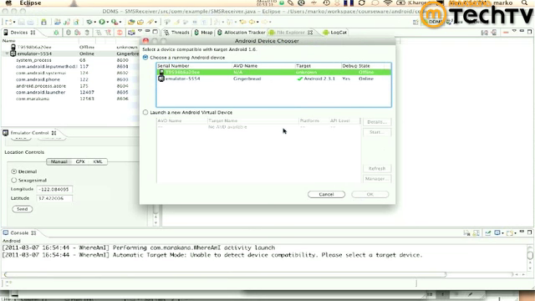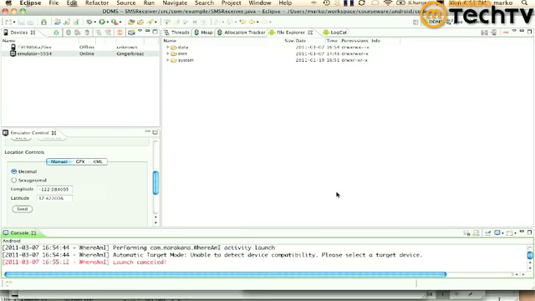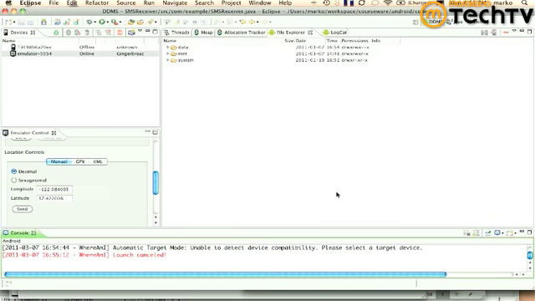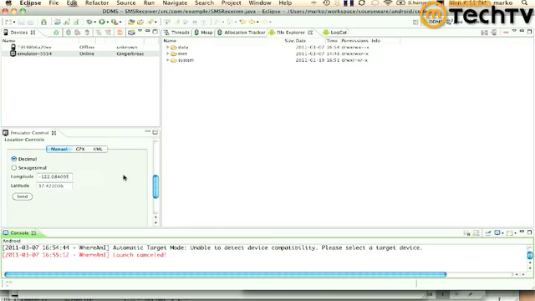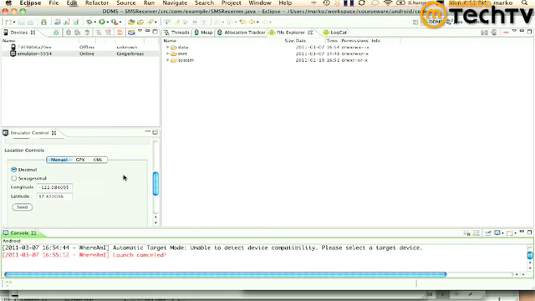Oh, target unknown. For some reason, it's not connecting to my device. It's offline apparently. So yes, you can fake it in theory, but it doesn't work that great sometimes.